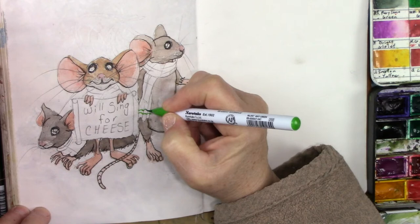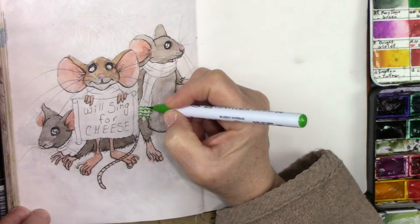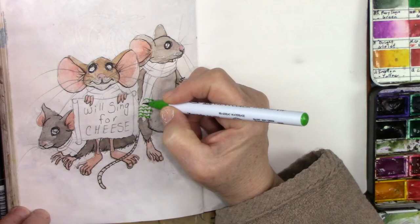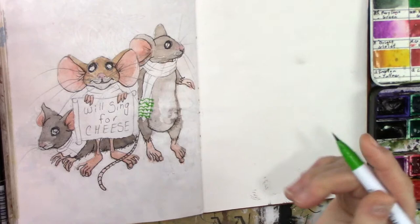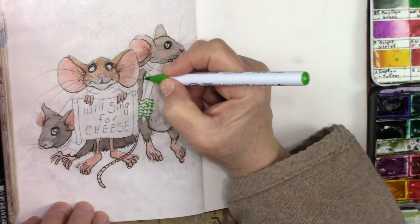Go with the folds so it's curved looking. It's blur. Oh well. It is what it is. That belly's still wet and it's seeping into the belly, but I'm gonna leave it.